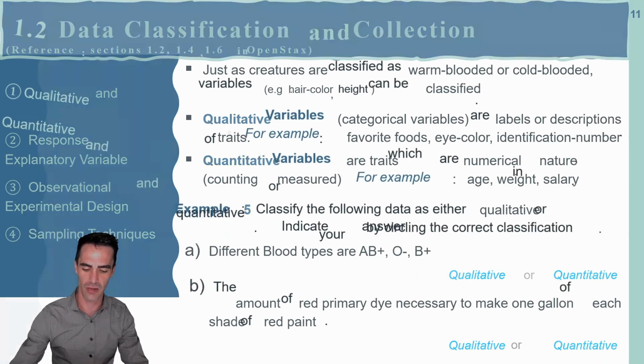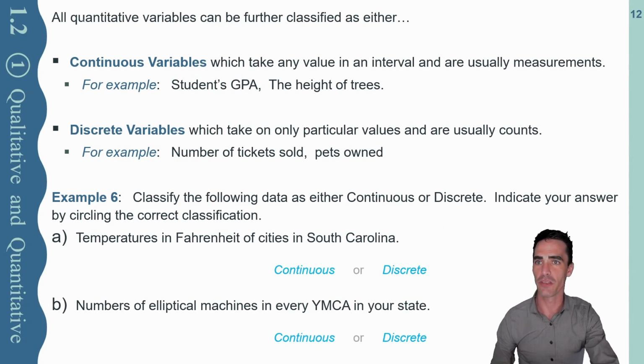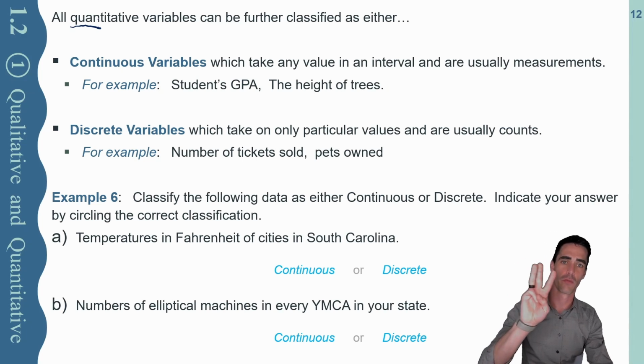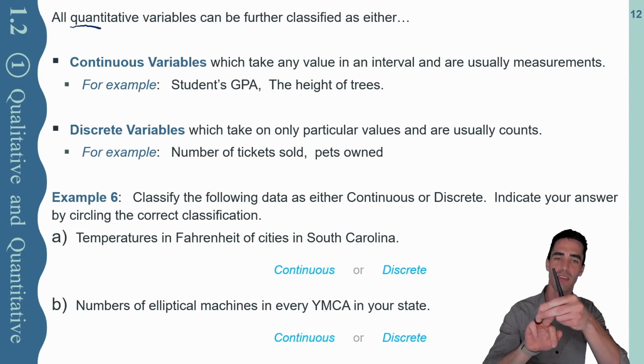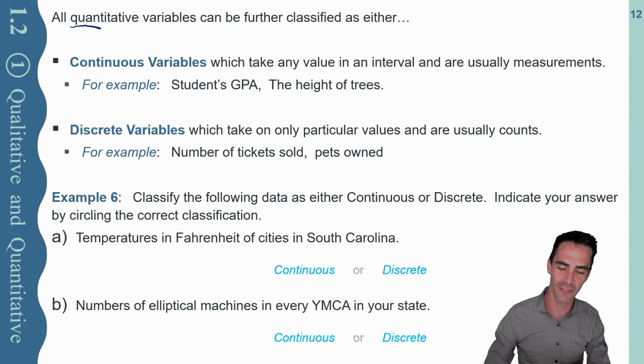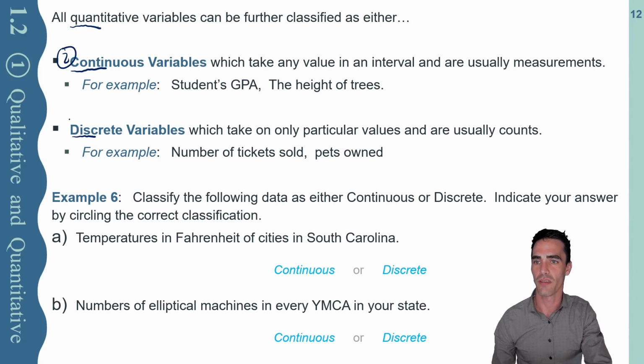So let's get into a further breakdown that we can see here. All of these quantitative, these much more interesting variables, can be further broken down. This is where we'll get into 3 categories. So qualitative, yes. But then inside of quantitative, we have 2 additional variables to speak of. Inside of quantitative, we'll have the continuous type and the discrete type. All right, 2 again for quantitative continuous and 3 for discrete variables. So for continuous, these are things which are usually measured. Another way we can think about these is measurements which have no gaps between them.